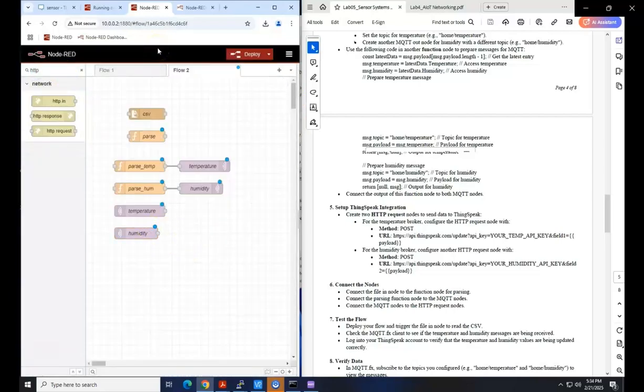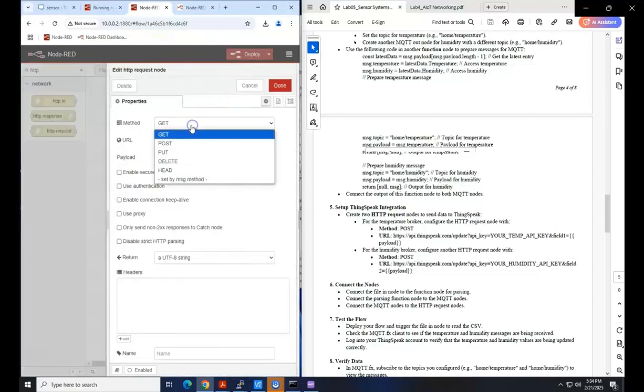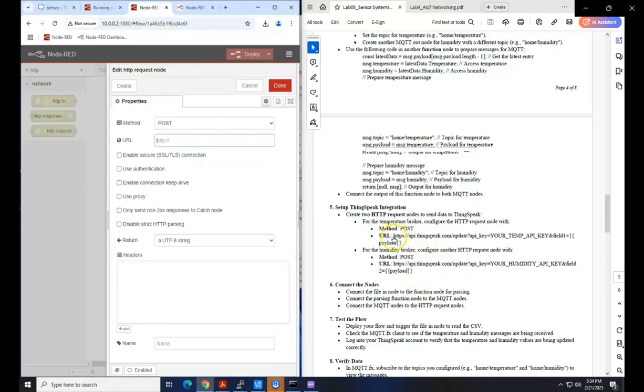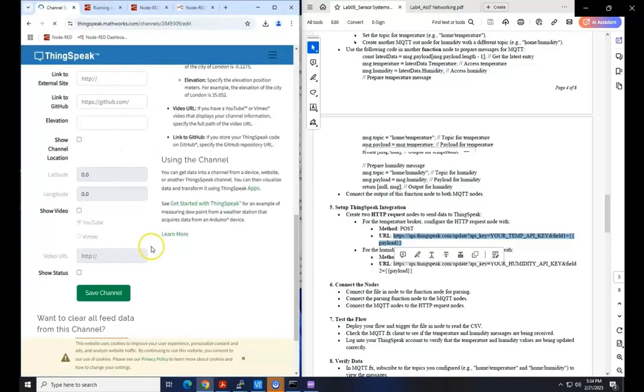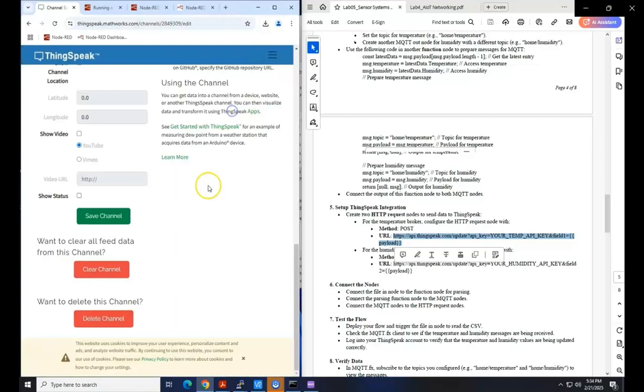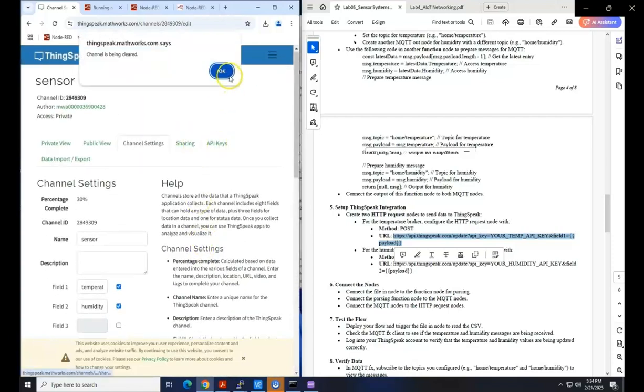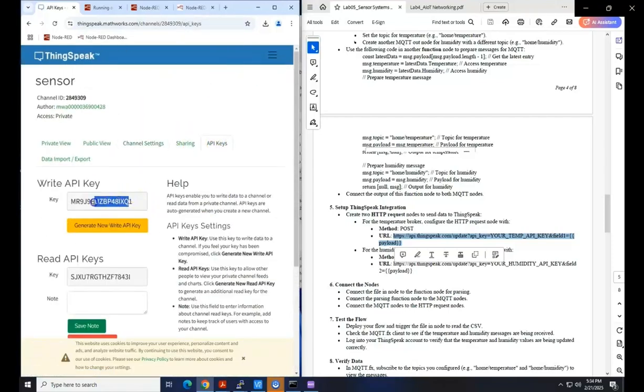And then we should use two HTTP request nodes to send the data to ThingSpeak with the method of POST and the URL as follows. Similarly, you need to fill in your real write API key.